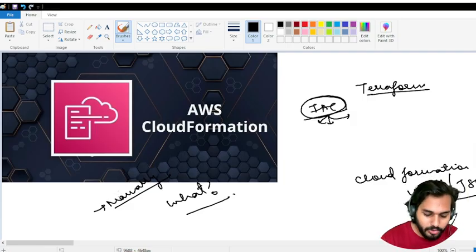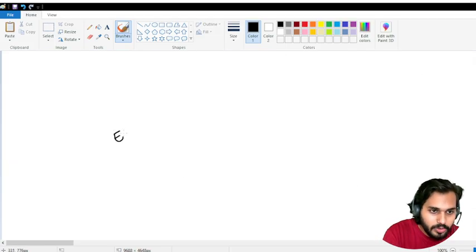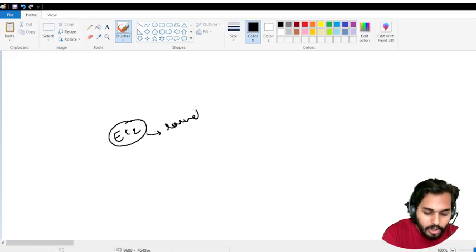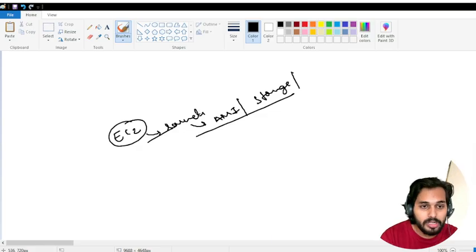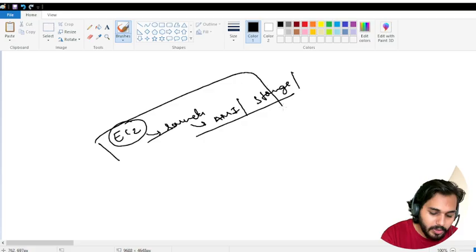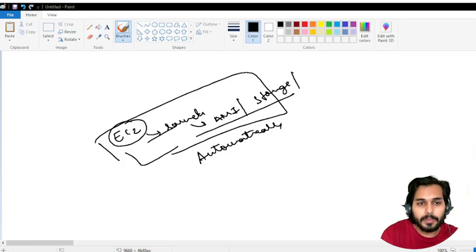Suppose you want to create an EC2 instance: we click on launch instances, then select the AMI, then the storage, then the key pair. All these things are selected by us. But AWS CloudFormation does all of these automatically. Just write the code and simply run this file.